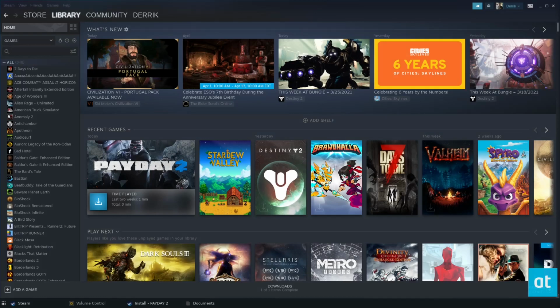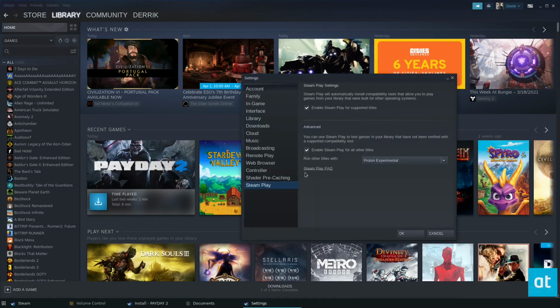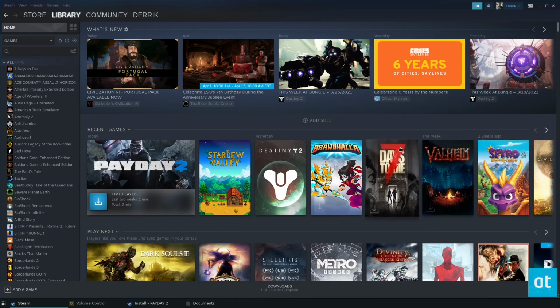In this video, I'm going to be showing you how to play Spyro Reignited Trilogy on Linux. So to get started, we need to go to the Steam menu, click on Settings, and look for the Steam Play settings in the Settings window. Make sure both of these are checked, and in my experience, Spyro works the best with this here, but there are other options you can choose. Once you've done that, click OK, Steam will restart.